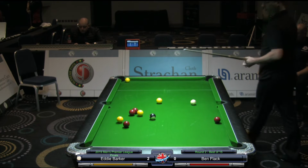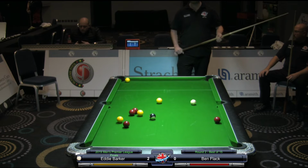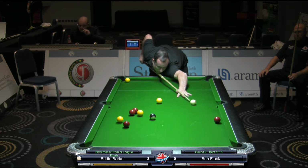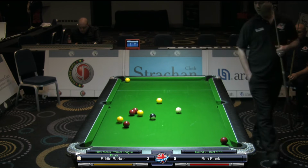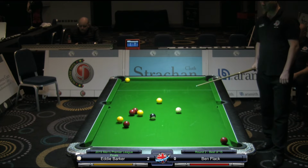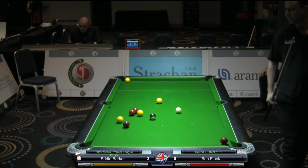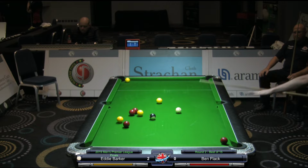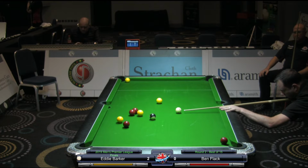A real opportunity to cannon into that cluster of either of these first 2 balls. Could potentially leave himself an angle off this one to go into them. Quite a significant miss, that. It was imperative in this clearance to keep the extra visit to break out the 2 balls that are tied up next to that yellow. Now that's not available. He's obviously not going to be able to clear up from this position unless he wants to try an adventurous shot breaking into them off the ball over the pocket, which I can't imagine he would want to.